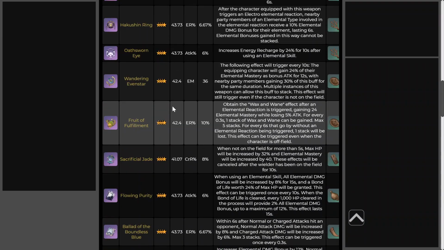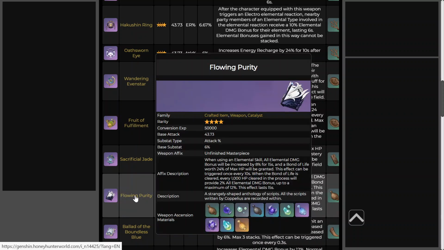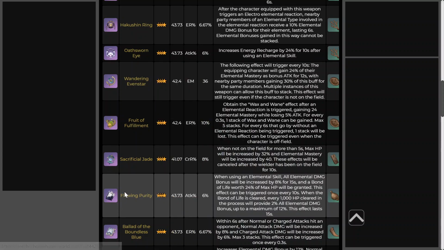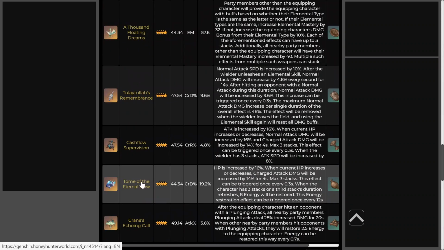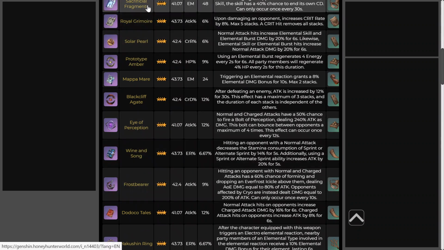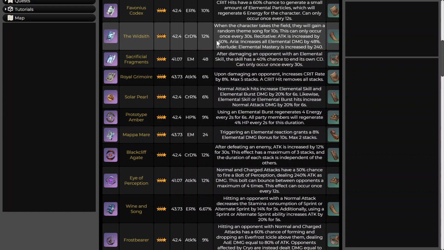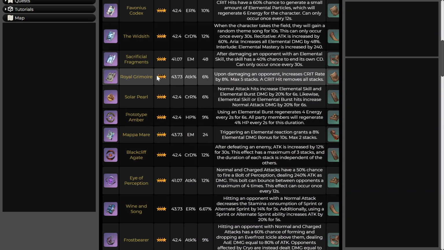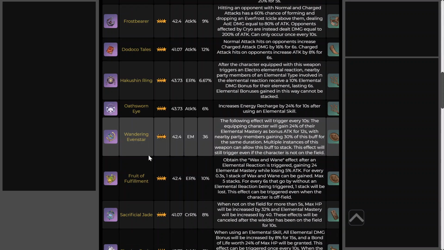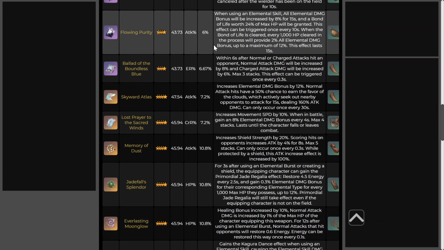And in terms of 4-star options, Flowing Purity is easily one of the best craftable, ultimate free-to-play options right here, right? And it's also one of the best looking weapons in the game, in my opinion. Second in line with Tome of the Eternal Flow, obviously. Flowing Purity is a really good free-to-play option, provided you don't have absolutely anything else. And then, of course, Royal Grimoire, Blackcliff Agate, basically any of the crit damage / crit rate weapons are up there, and the Widsith as well. So, for 4-star options, guys, I would say Widsith, Royal Grimoire, Blackcliff Agate, Eye of Perception as well, and also Flowing Purity. All those 4-star options are great.